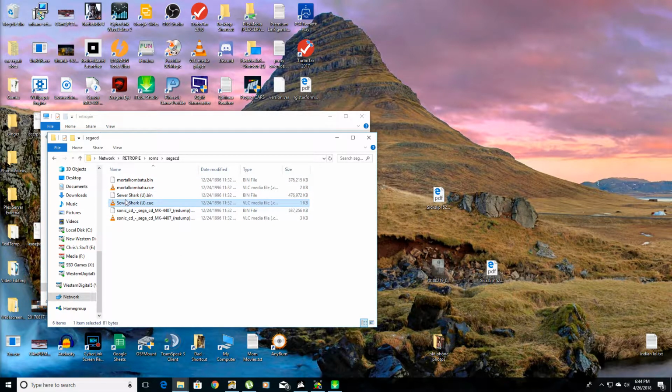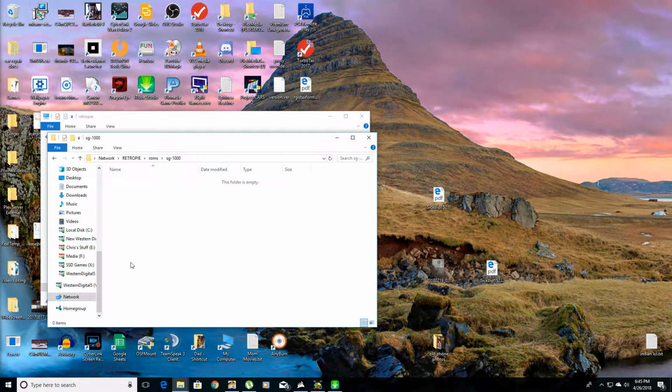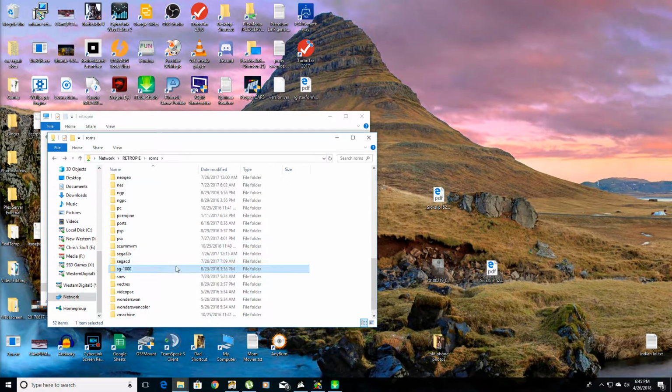Sewer Shark was the pack-in game. Of course, anybody that had a Sega CD, which I didn't, but my friends did, it came with Sewer Shark. And of course, Sonic CD. The soundtrack for Sonic CD was awesome as well, CD audio. The SG-1000, that's Sega Master System. Of course, that's what it was called in the U.S., the Master System. In Japan, I believe it was called the SG-1000.